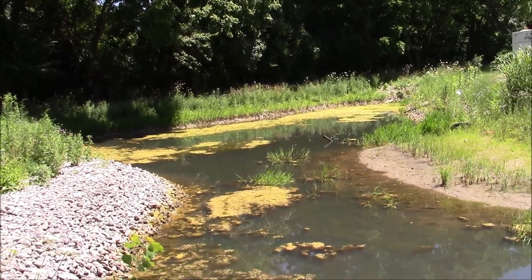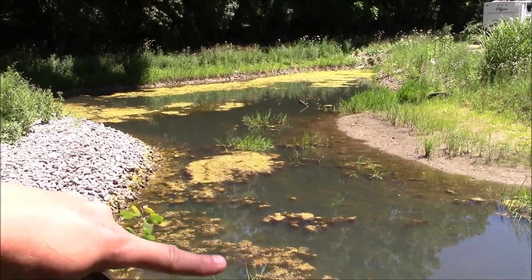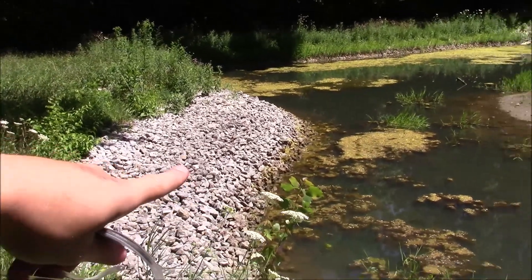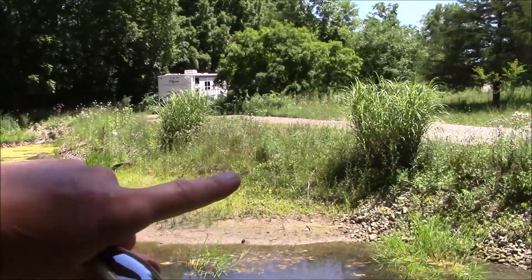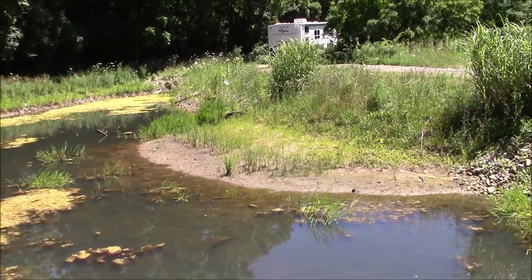The only fish in there are bluegill. I'm going to pump it out, dig it down as far as I can, and expand it a little bit. I like the rocky edge so I'm going to keep that, but I'm going to dig more that way. The kids don't really use the beach — they can go into water anywhere.